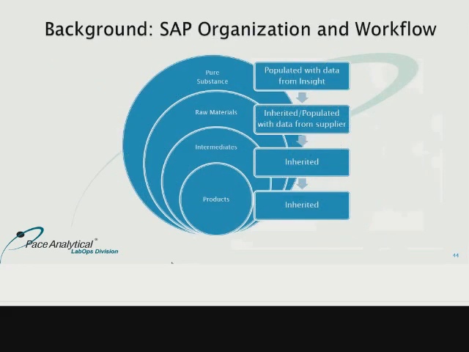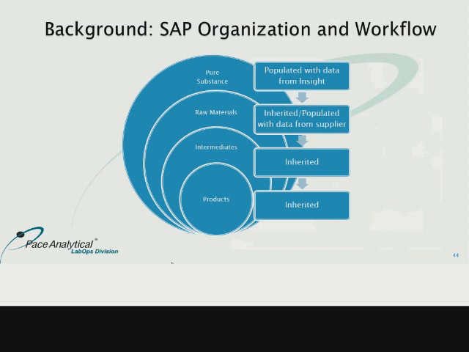So a little background on SAP. SAP uses a building block approach to the way it passes data. In SAP lingo, this is called inheriting, from the CAS level up to the finished good. This is very similar to other SDS authoring tools you may be familiar with. CAS level information is collected from Insight, which is Ariel, but they just changed the name recently. Again, I'll probably use them interchangeably.